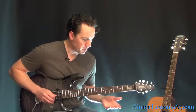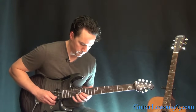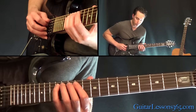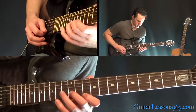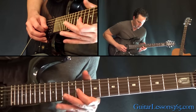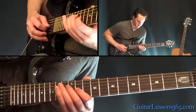All right, now we get to probably the most difficult part of this intro solo. It sounds like this. All right, so the first part of that is basically based around this B minor triad. We're going to have 14 on the A, 12 on the D, 11 on the G, then 12, 14 also on that G. So just 11, 12, 14 on that G when you get there.